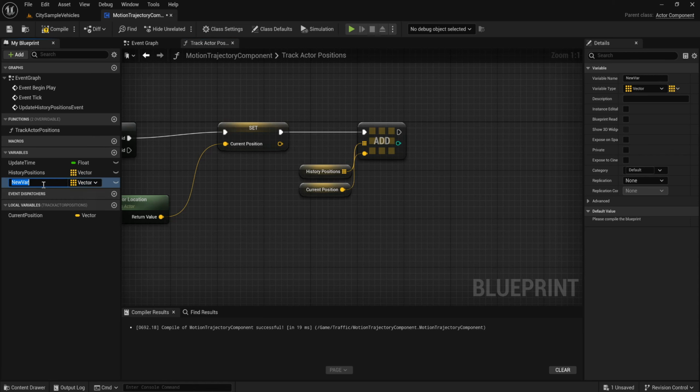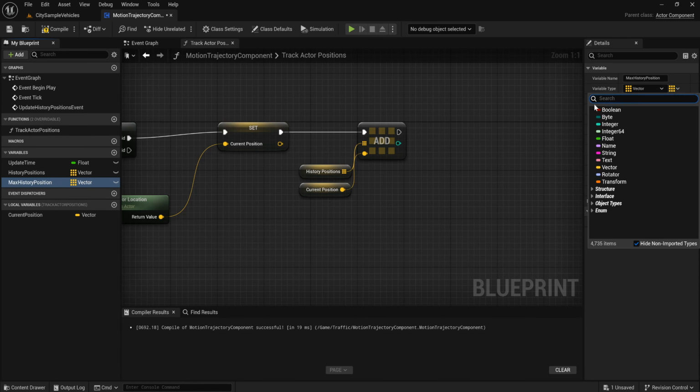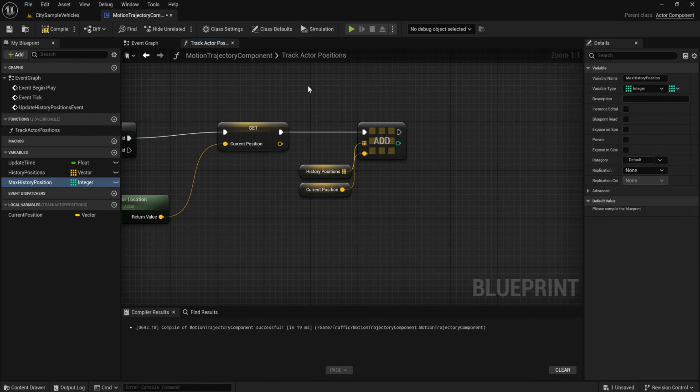So add another variable, max history position. Set this to integer. Set to single and compile. We set this max history position to 10 because we only want this array to have 10 elements.